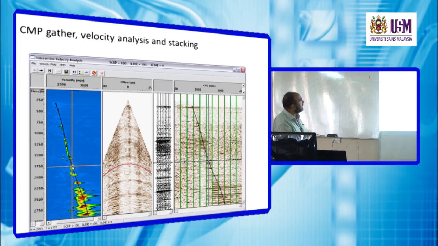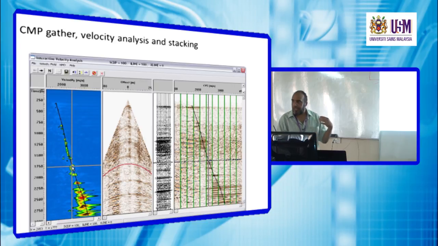We have one important problem: reflection of seismic energy depends on the angle of incidence. You heard about AVO, amplitude versus offset. AVO is applied pre-stack. Why? Because it depends on the difference in the angle of incidence, which means the change in angle of incidence gives us information about the matrix and the pore fluids contained in the lithologic unit. So the change of the angle of incidence contains information about the lithology, fluid contents and so on.